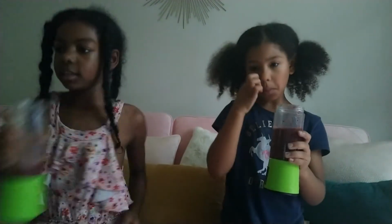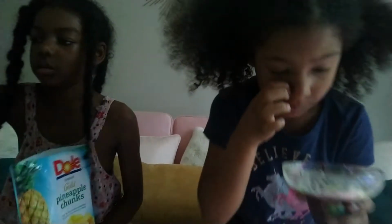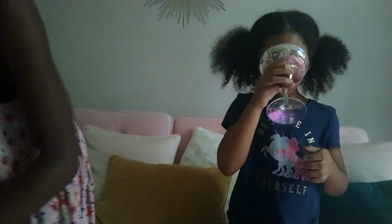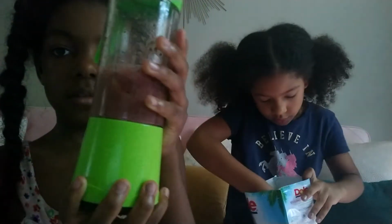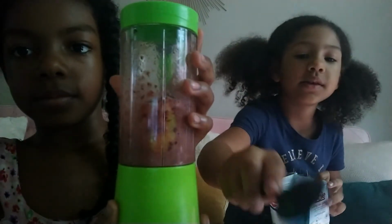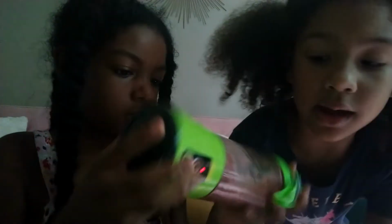I'm just gonna add some pineapple in this to see how it's gonna taste. This is kind of good. It is? To make more room for the pineapple. Get a little. Could try tomato too. I'm blending it now. Okay. I'm going to do the same thing as Jocelyn. Oh, we got a new double cup. Ricotta. Oh wow. Something got stuck in the blender again. This is probably why mine stopped earlier, but it was fully done.